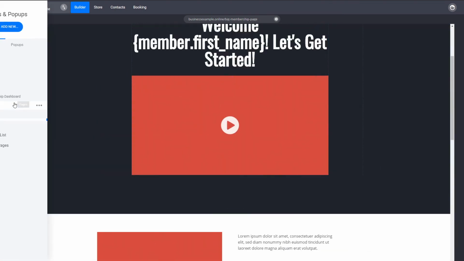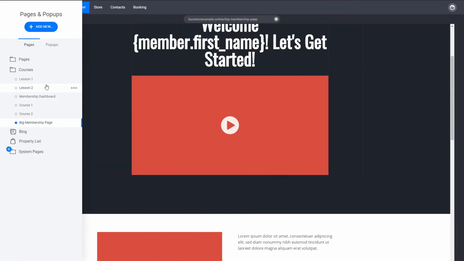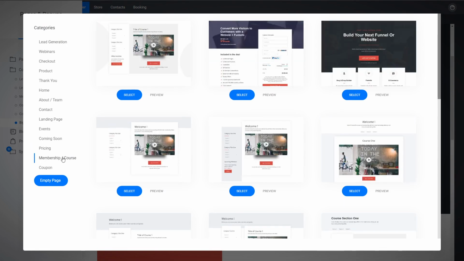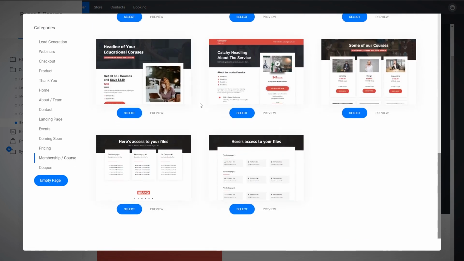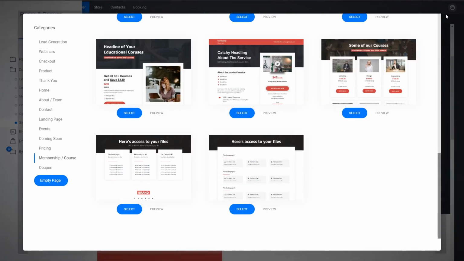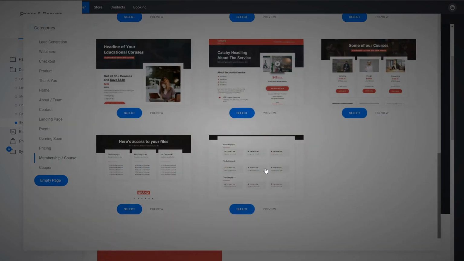Now, in all these examples, it was mainly about lessons, about content like that, but that can be used for anything. You can give access to whatever you like. So another option is, for example, to add access to files. Why not to files? So again, in the membership and courses, we have a few examples here at the bottom. These are pages meant for file sharing. So if you want people who are members to have a page where they can download some files, you can create such. For example, this one.